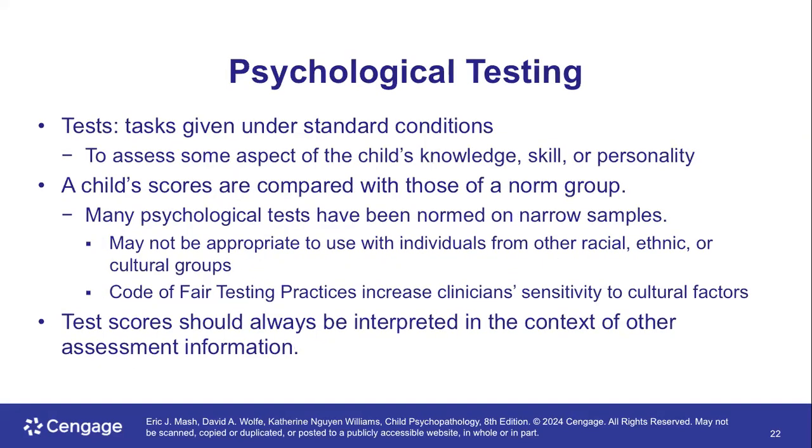We also have psychological testing. Now, psychological testing is given under standardized conditions. That means that there is a manual that tells exactly how to administer the test. There are also scoring guidelines at the back of the manual, so everybody is scored the same way. So the tests are taken under standard conditions, whether it be a skill set, personality, intelligence, or whatever it might be. And then we compare an individual's performance relative to the larger group.